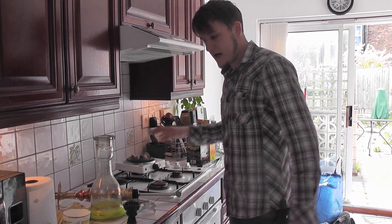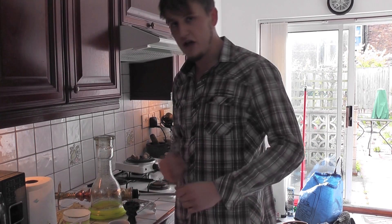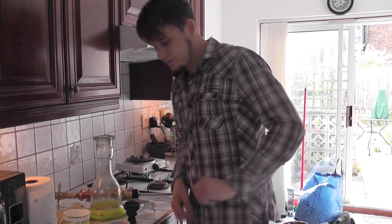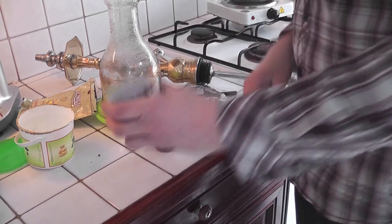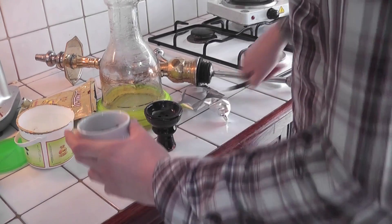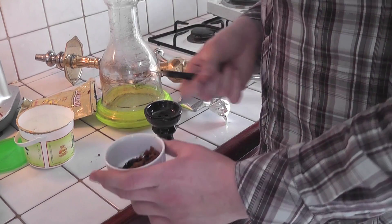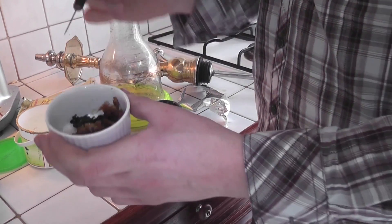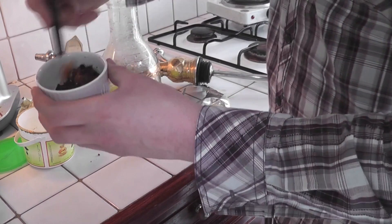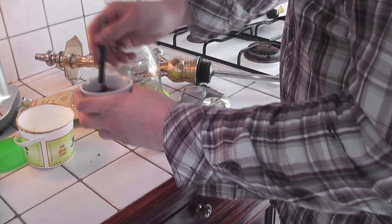While that's happening, start packing your tobacco. Because I'm mixing my tobacco — you don't have to do this. Some people like to mix it in the bowl, some like to do it separately. I'm using a ramekin because I'm pre-mixing. If you're not going to mix, just put it straight into the bowl. I've got some Zagool in there and some Alfakher Mint — give it a good mix.